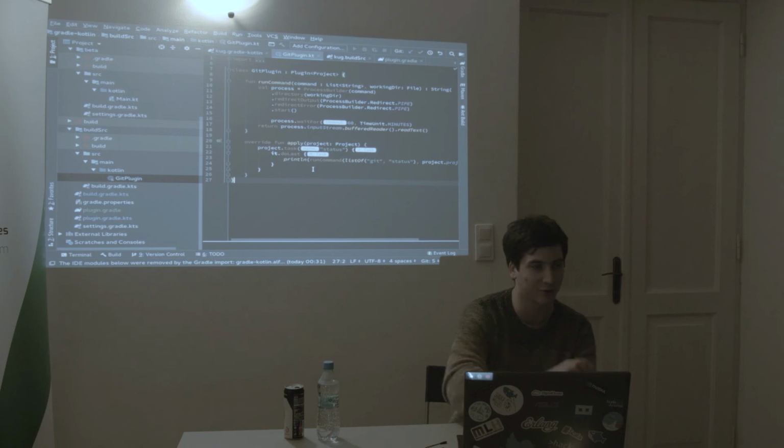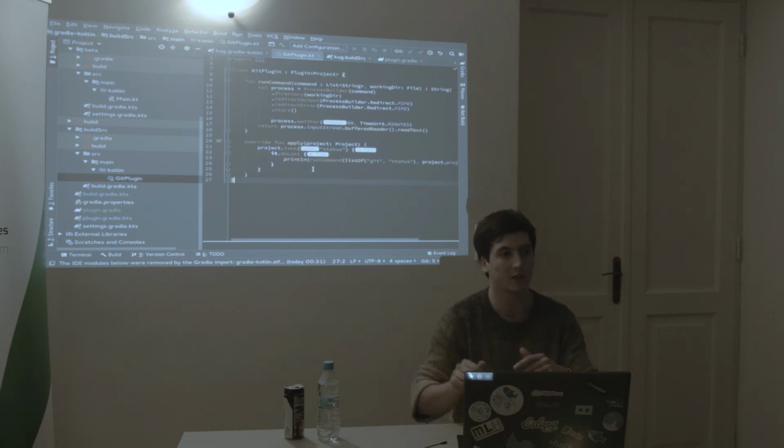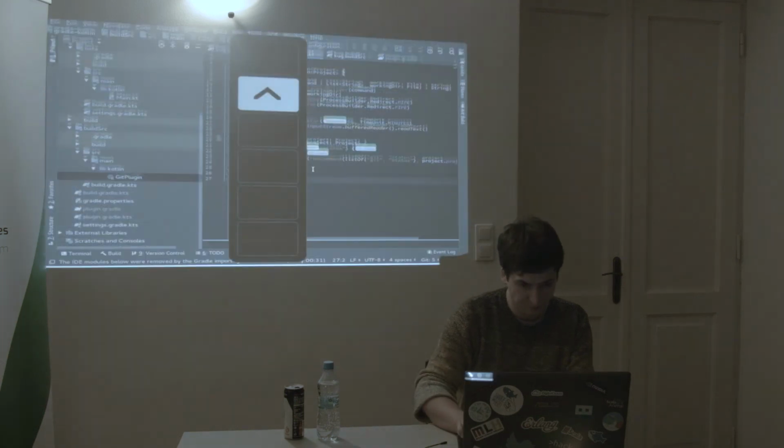In the case of Gradle, it is a statically typed language that actually has the same features of the language, except Gradle packs it with some project tasks and some additional stuff, but it's still the same language.